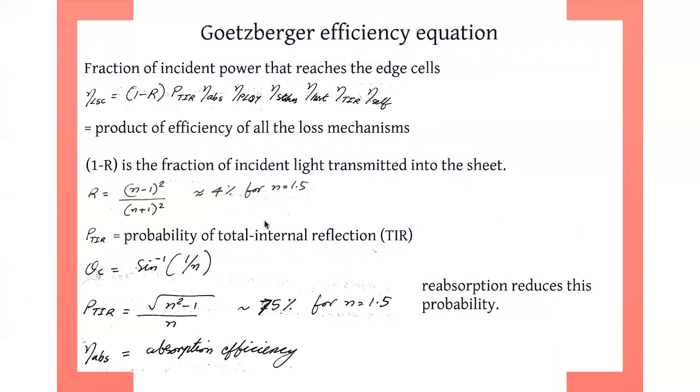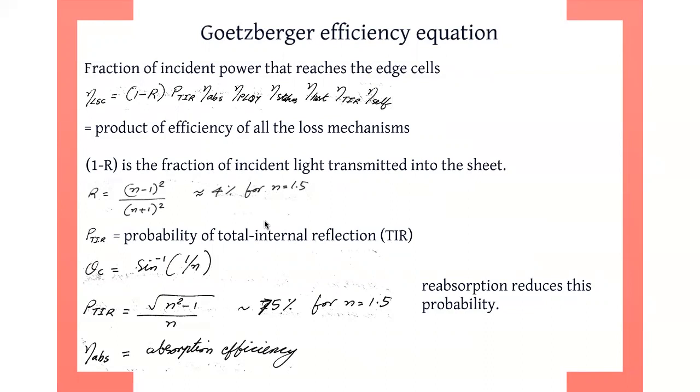In order to quantify the performance of luminescent concentrators is something that we have to analyze, but we analyze this conceptually. Something called the Goetzberger efficiency equation. Goetzberger is a guy, I believe from Austria, who first studied these things. So the efficiency of a luminescent concentrator, which is shown on the top there, eta LSC, is essentially a product of a bunch of loss mechanisms. And we'll look at each of these loss mechanisms conceptually, okay? So you just need to understand them from an intuitive perspective. It's essentially a product of the efficiency of various things that can happen in the system. We'll talk about each of them.